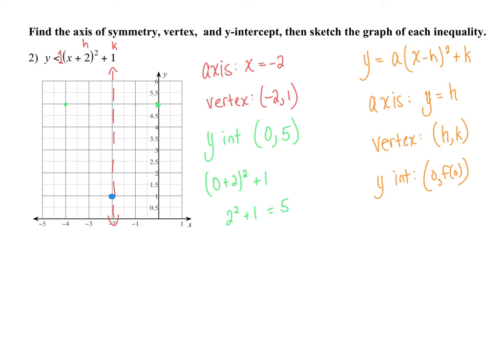Now at this point, it's going to be different. I'm not just going to draw my line. Before I do that, I need to figure out if it's dashed or solid because this is an inequality. So I'm going to look at this and I'm going to say it is just less than. That means it is dashed. Remember, when it is less than or greater than, I do a dashed line. When it's less than or equal to, greater than or equal to, I do a solid line. When it's my less than, I am going to shade below it. When it is my greater than, I'm going to shade above it. So for this one, this is just less than, which means I am going to dash that graph.